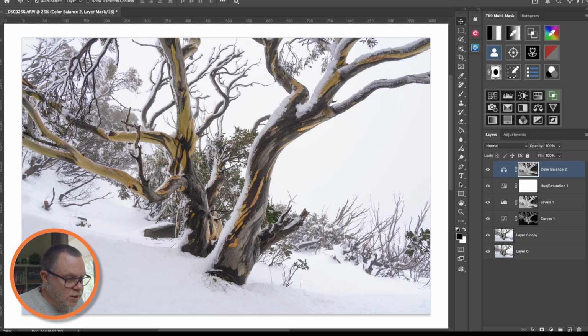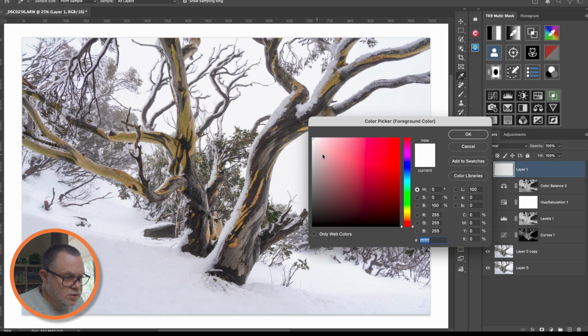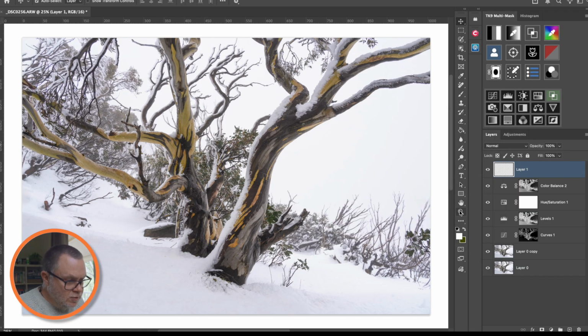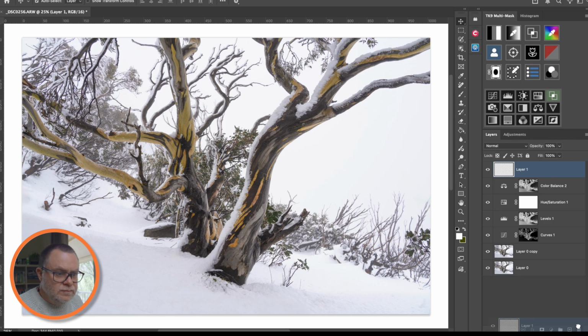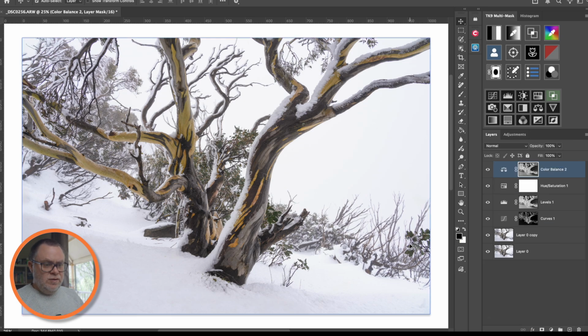I'll put just a blank layer. So to get an idea of what color's actually in there, you just click on a blank layer, then click on your color palette and get the pointer. Okay, so it's showing a bit of orange. That's not too bad, actually. That's okay. All right, I'll leave that. Okay, so I think I'm pretty happy with it. I think that's probably where I'd like it.